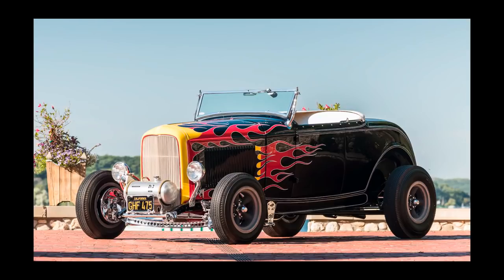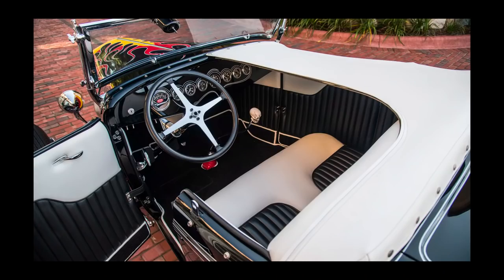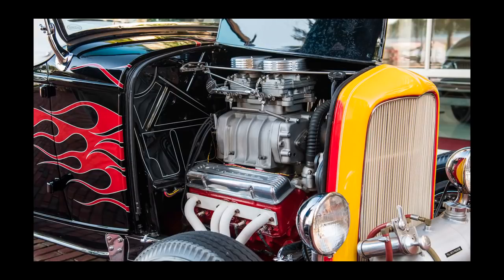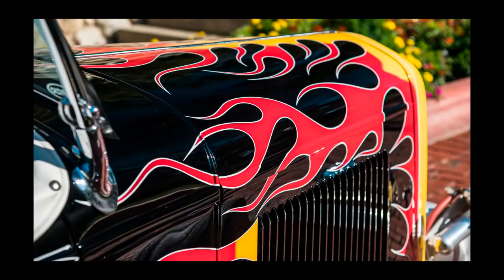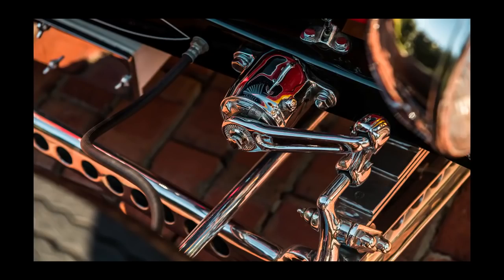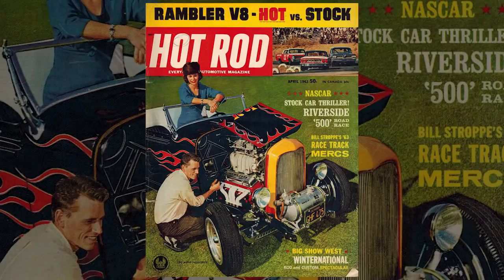The second car going up for auction in our 'guess the high bid' contest is a 1932 Ford Roadster — but this one is definitely special. This is known as the Tom McMullen car. McMullen owned this car from 1958 through 1970, and he was a racer — a street racer, a salt flats racer, a drag racer. This car has done almost every kind of racing there is. It set speed records at the salt flats and at El Mirage dry lake beds, had a variety of different engines in it, and was featured on the cover of Hot Rod magazine in 1963 looking almost exactly like it does right now.